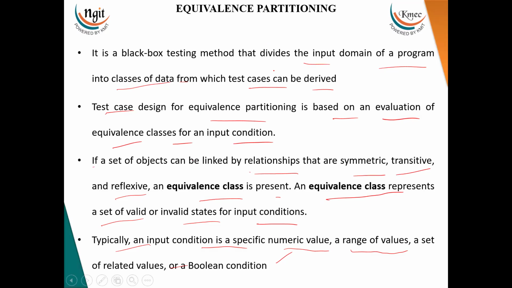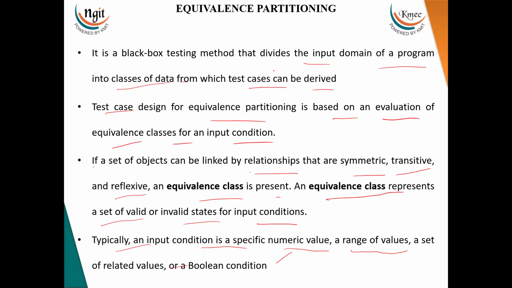The three main guidelines we have to understand: if the input is a range, test one valid and two invalid values. If your input is a specific value, again choose one valid and two invalid. If input is a set, then we choose one value inside and one outside. Let us say, for example, a form has a parameter called age, and the form accepts the age only between 18 and 60. The valid class would be 30. The invalid classes are anything out of this border, that is 17 or 61.